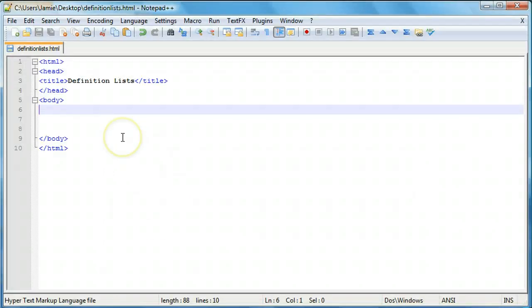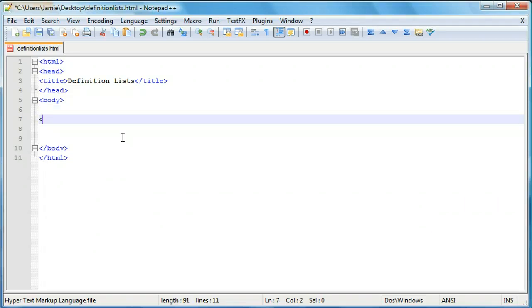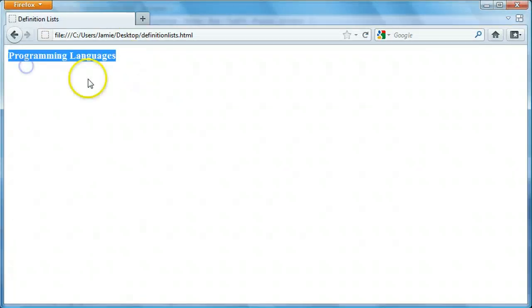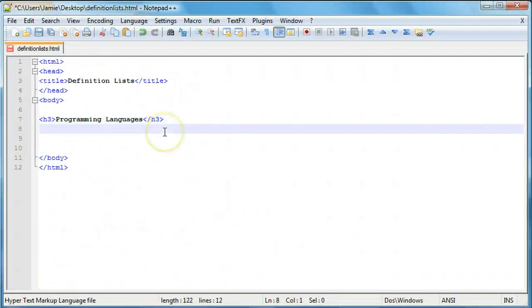So if we come back, we can start writing the code for our list. Like in the last two tutorials, I added a little title using a header3 tag, and that's just to describe what the list is about, because there is no title within the actual list itself. Though if you're talking about the list somewhere else on the page, or you just want to have a regular list, that's up to you. But for the purpose of this, we'll just add a little bit of a title. So we'll use our h3 tag. Again, this is the header that's probably in the middle, because there's a header 1 to header 6. We'll call this, actually, we'll call it programming languages. So this is what our list is going to be about. It's going to be about a couple different programming languages like you saw. Let's just save that and come over here and take a look. And here's our title.